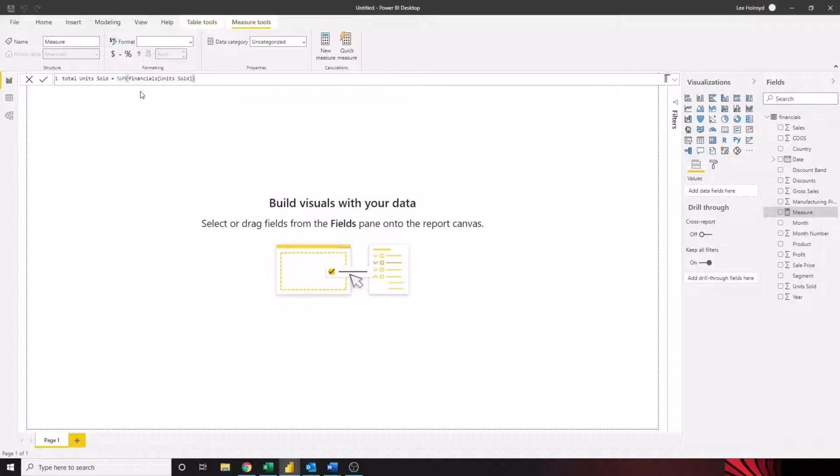So as you can see there, we've got our total units sold, which is our title. I'm just going to make that capital letters, and that is going to be equal to the sum of all of the financials within units sold. So within the column here, units sold, we're going to add all that up together, and that's what it's going to give us. Okay. When you've typed in a formula within DAX, you just press that little tick button there, and then you'll notice on the right hand side here, we've now got a new one, which is total units sold, and it's done that calculation for us. Okay, it's worked it out.